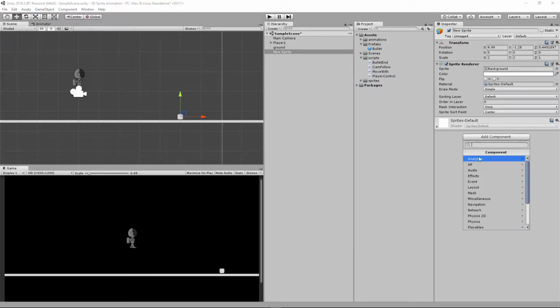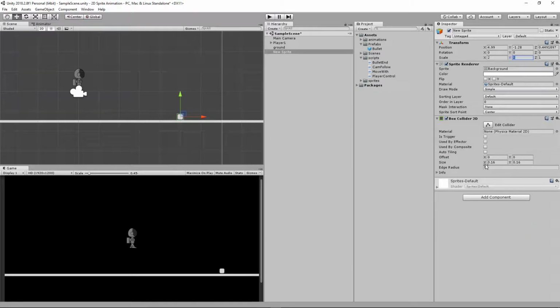So we'll add a physics 2D box collider, and we're going to call this non-player character 1. I'm going to duplicate it, and we'll call this 2, and we're going to drop this inside here. So this is basically the same object. These are going to be our bad guys.